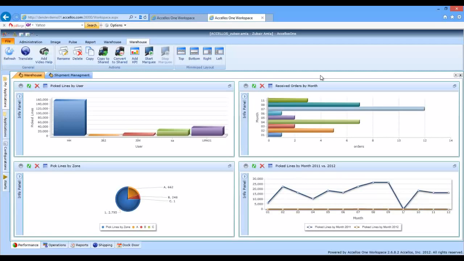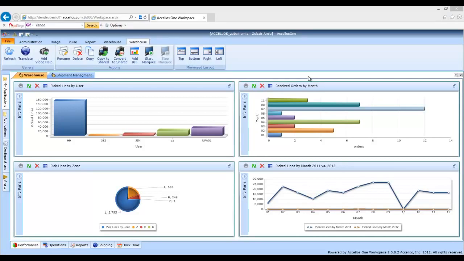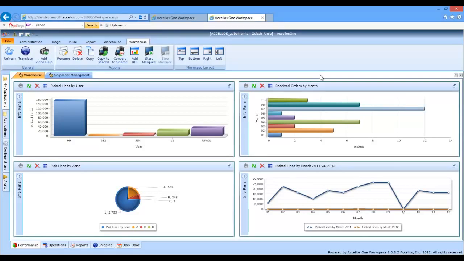Every user is logged into their specific role inside of Workspace. Roles can be predefined or tailored to the specific user. If users have permission, they can build their own version of Workspace to accommodate their daily routines. In this instance, as a warehouse manager, I open up my Workspace to a set of KPIs that reflect warehouse performance. It's up to the IT department to determine which role is assigned to a user, which in turn delivers very granular permissions to the data.